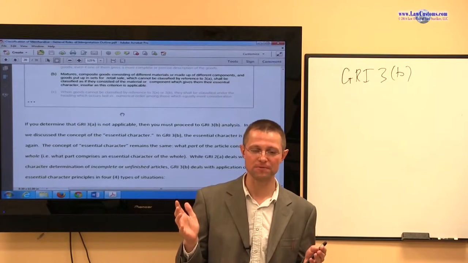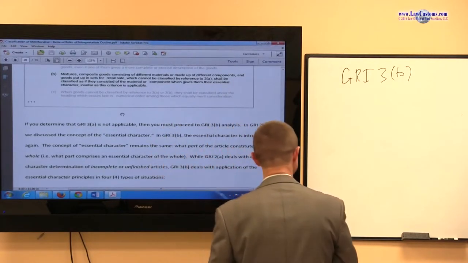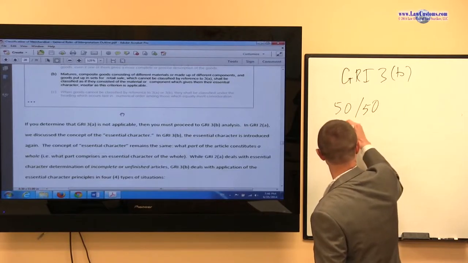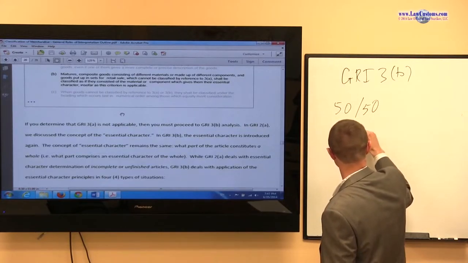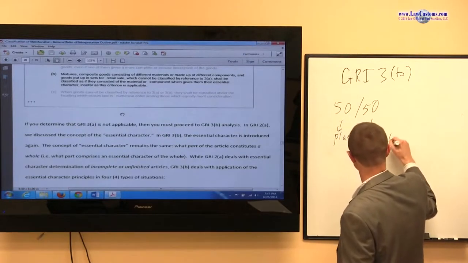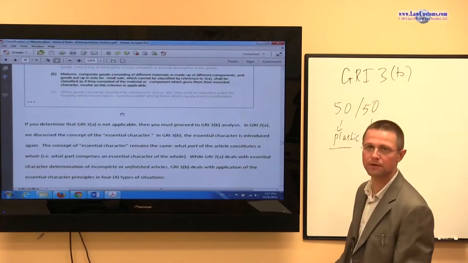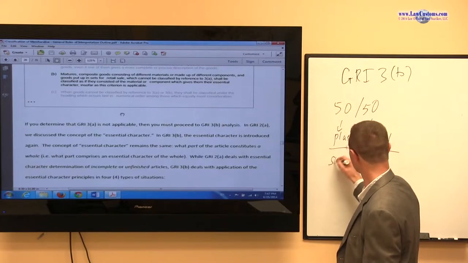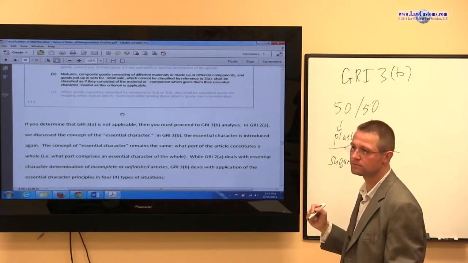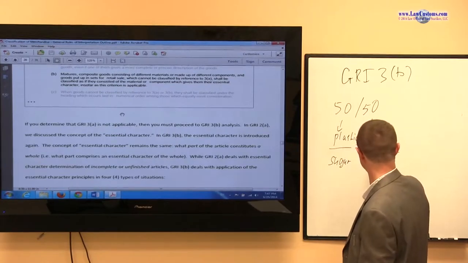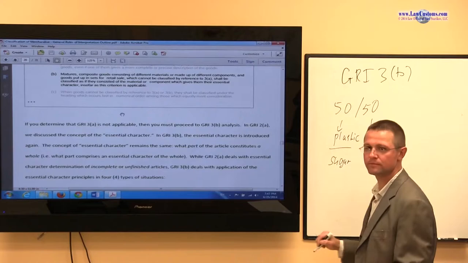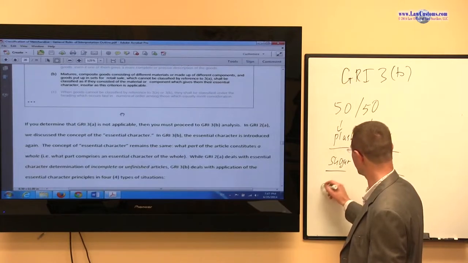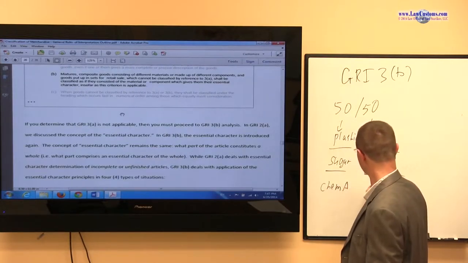But the finished product can be either, let's say, 50% plastic, 50% steel. It can be 50-50 sugar and cocoa, or it can be 50-50 chemical A and chemical B.